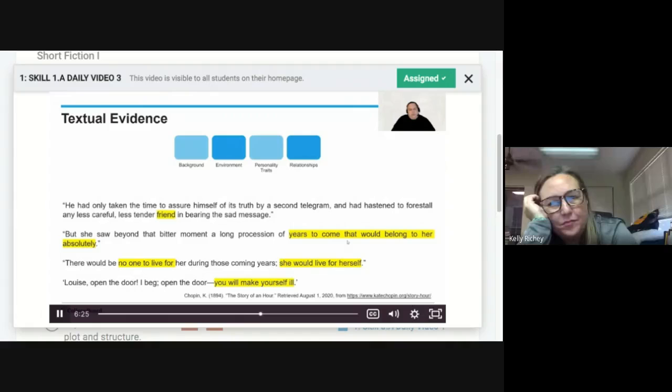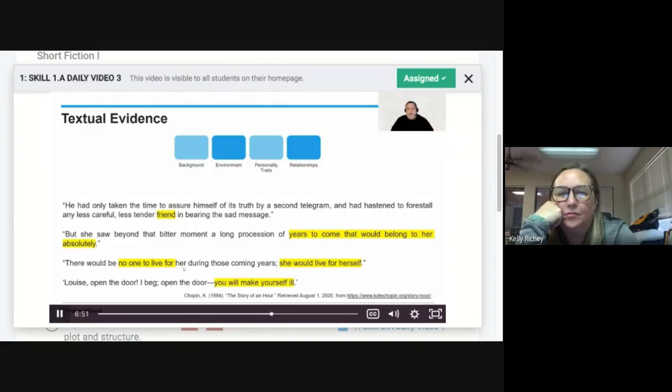See, this quote is interesting to me, not for what it says, but for what it insinuates. If there are years to come that would belong to her absolutely, what do we know about her background? What do we know now about her environment? What do we know about the years that came prior to this moment and how those years may have shaped her life if she was living for someone else?